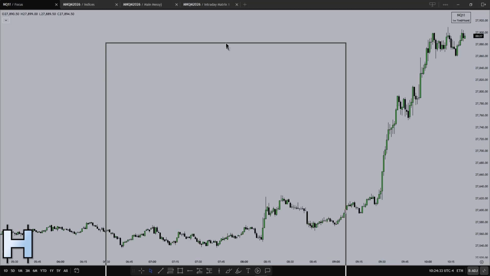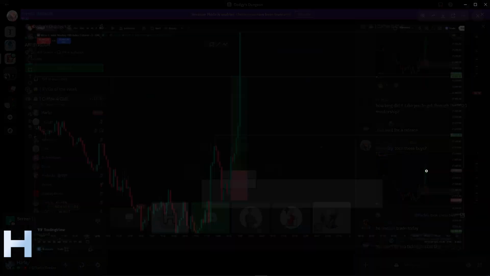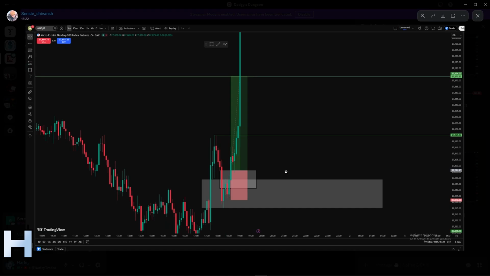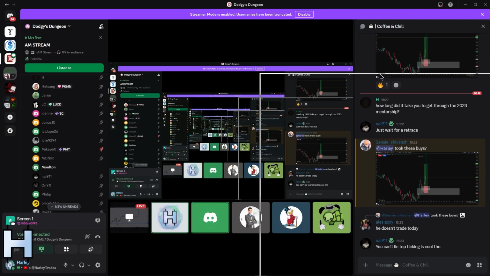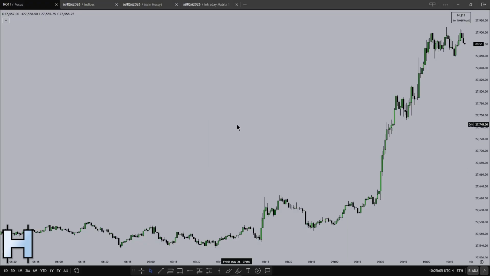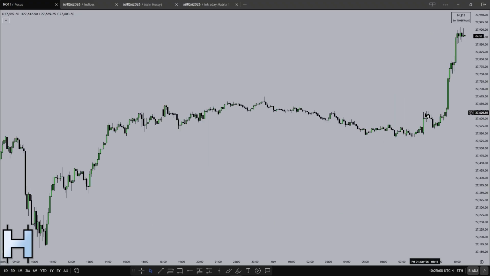I'm not going to be annoying, but did you take these buys? Because probably you. But I don't see an execution there. I don't know if you took them, but I didn't take them. I would never trade into market open like that. Because in a case like this it works, right? But if it was to fail, you'd be like, oh, it was just because it was market open, I shouldn't have even taken that. But then you brag when it plays out. That's the thing I'm not a big fan of.